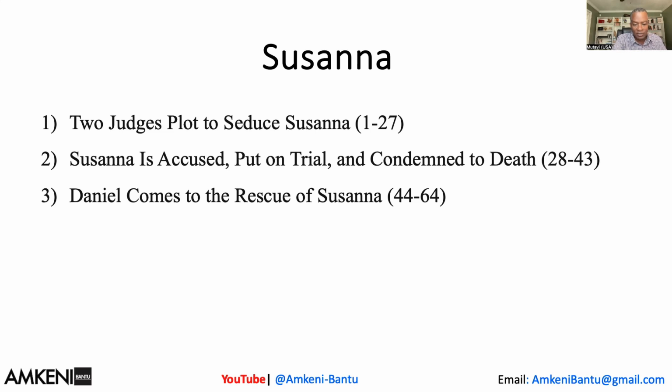So he conducted the retrial by separating the two men. And he interviewed the two old men and asked them, so you say you saw Susanna committing this act with a young man. What kind of tree were they at when they were committing this act? And because he had separated the two men, they mentioned two different types of trees. One said, I think it was called a home tree. And another one said, I think it was called something like a masking tree or something like that.